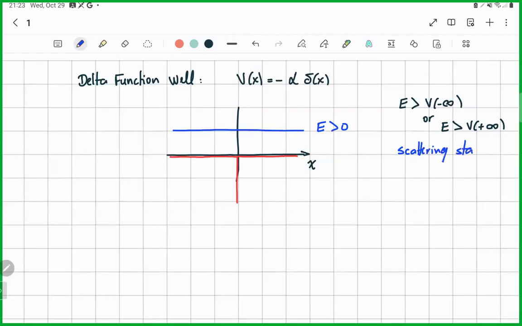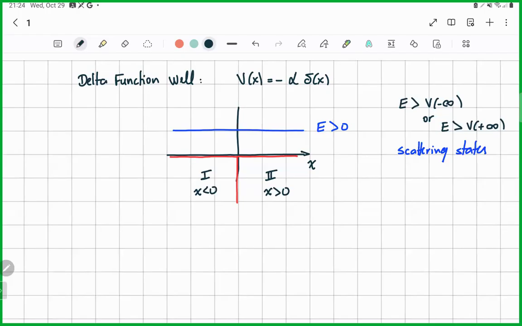All right, just as what we did for the negative energy for the bound case, we are going to split the space into two regions. The one when position is negative, the one where position is positive. Before moving to the math, before writing equations and trying to solve equations, let's think a little bit. Let's think about whether these regions are classically allowed or classically forbidden.